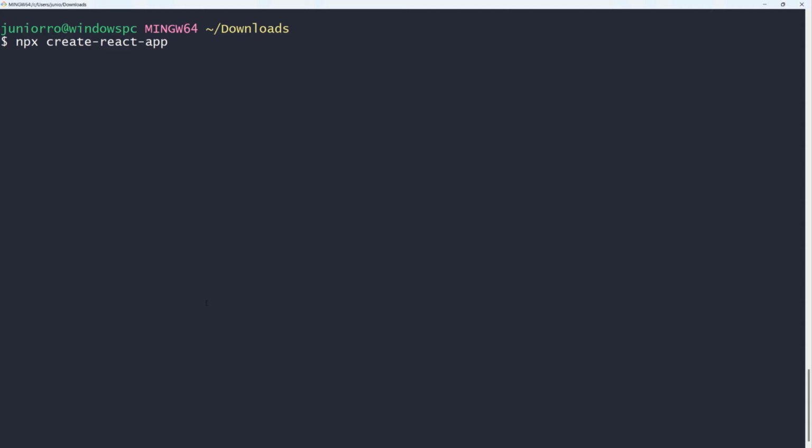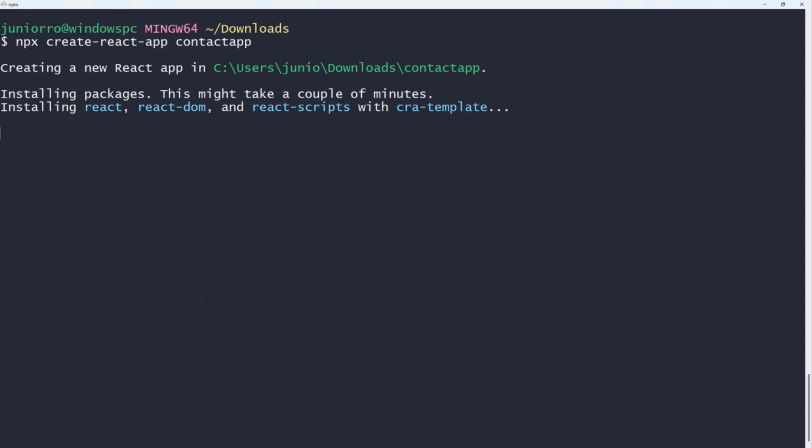But just so you're aware, there's a new way to create React applications, and that is using a tool called Vite. You can Google Vite, it will come up, and it's pretty popular right now. It's like the new kid on the block, but Create React App with npx should work just fine. So now I'm just going to give the project a name. I'm going to call it contact-app, and then I'm going to press enter. This can take a few moments, so I'm just going to let it finish and then I'll come back when it's over.